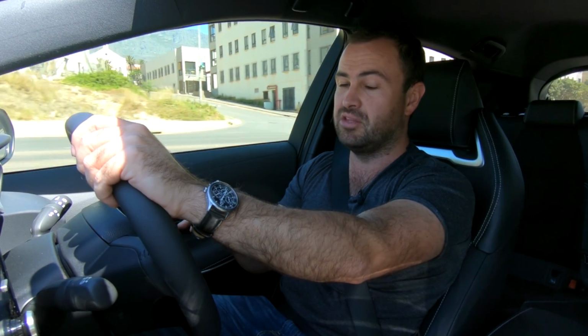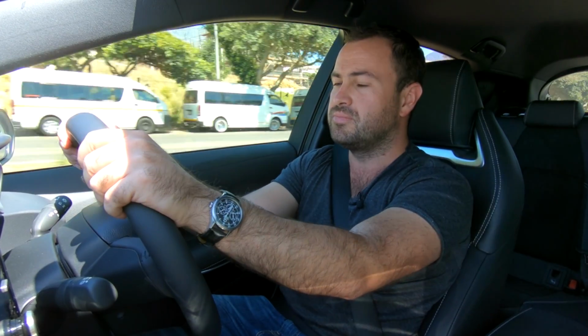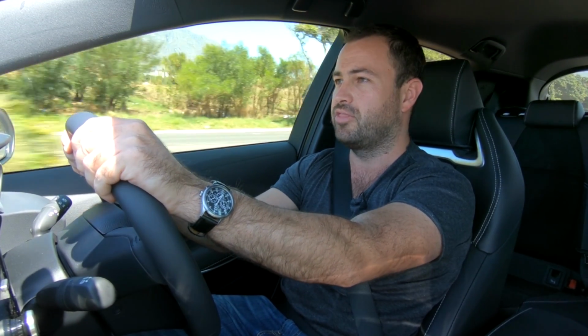I think they maybe kidnapped some Lexus engineers and made them build a car for them and, you know, said don't tell anyone. It's like a cocoon in here, so peaceful, so tranquil. Just take a nap. Your passengers will love it. I mean, try not to nap while you're driving. It's not great, not a good thing.